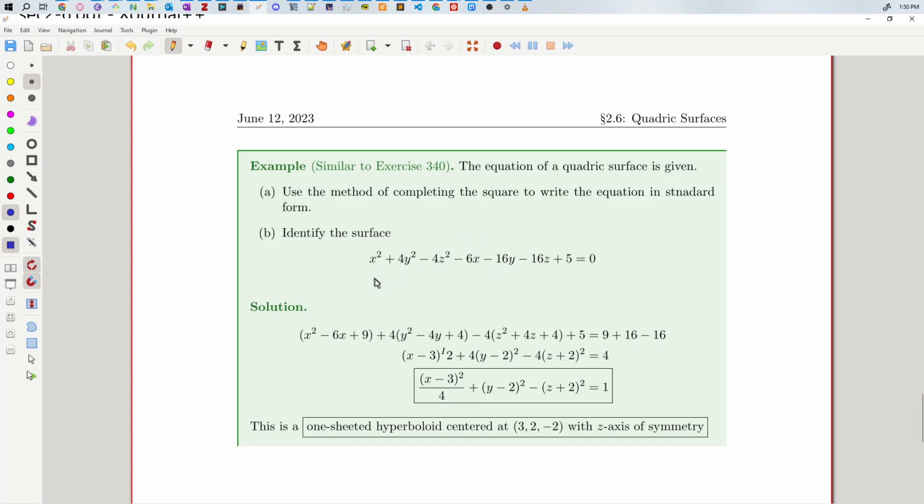So what you want to do is group things up into the same variable. So I noticed that I have an x squared and a minus 6x. Okay, so I would group those, and I wouldn't figure out this 9 just yet, but I guess we can figure it out right away. So from the x squared and the minus 6x, you then can conclude that this term needs to be 9 in order to make it a perfect square. Oh, I had to fix that typo. That should be a square there.